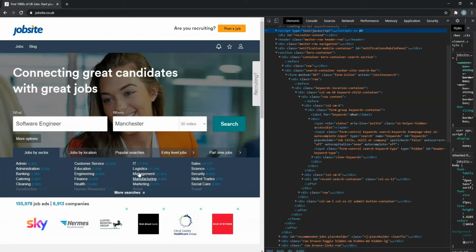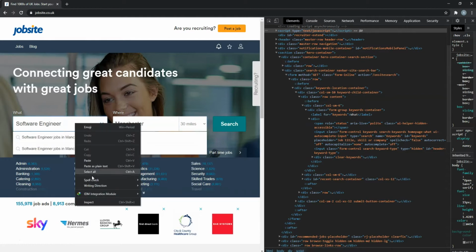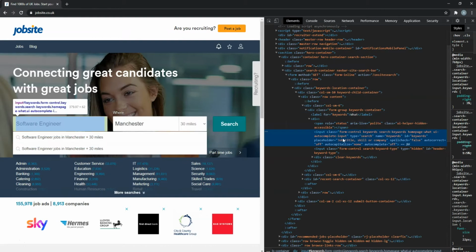Now we need to take a look at the search box for the job title and also for the location itself. Afterwards, we need to grab this 30 miles in this dropdown. But now let's start and search the expression for this search box. And you can see here that we have an ID we can use.